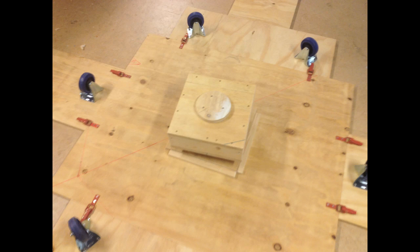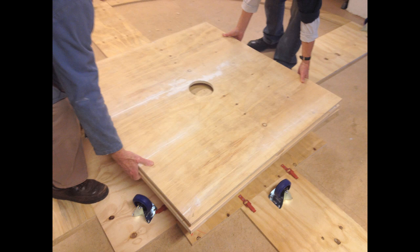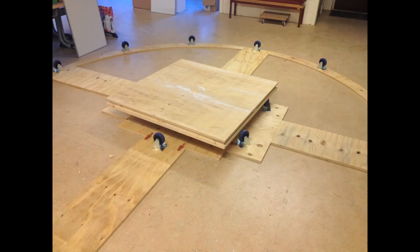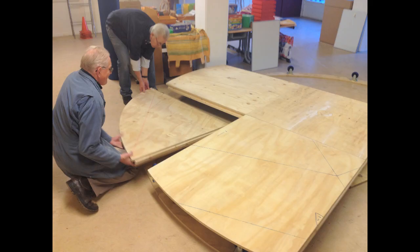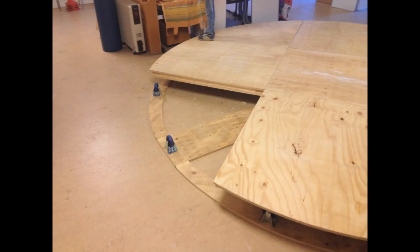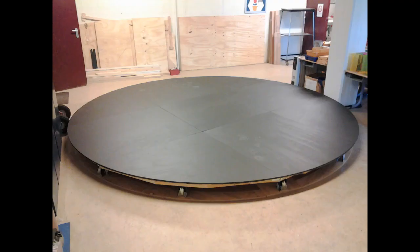In the middle is a big bearing. The middle deck is placed on top, and then the sides. With just 2 persons, the revolving stage can be set up in just about 30 minutes. The sides of the deck are held together with draw bolt catches. Once the paint was on, it started to look a lot better.